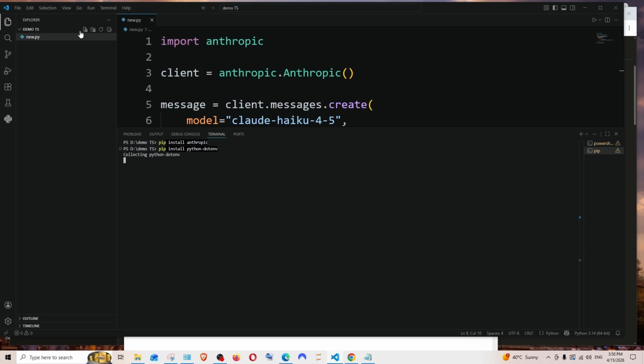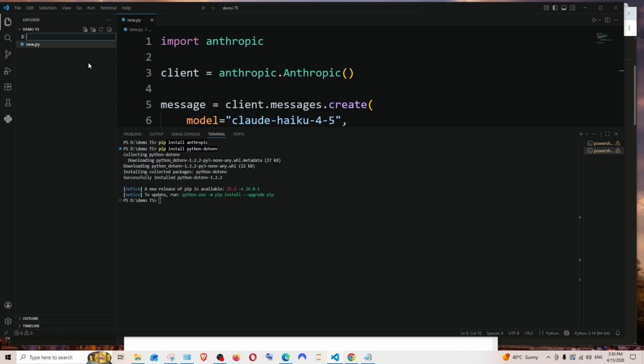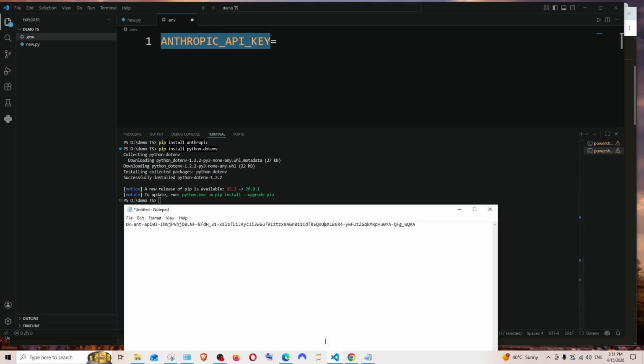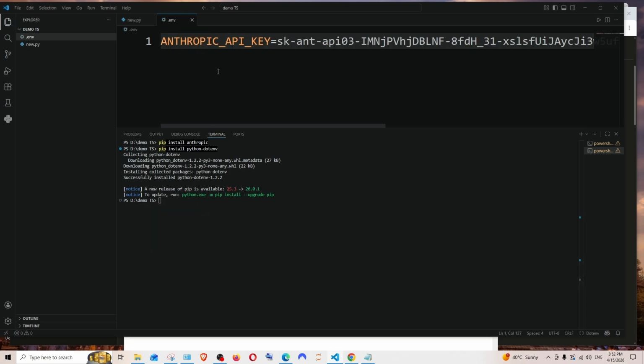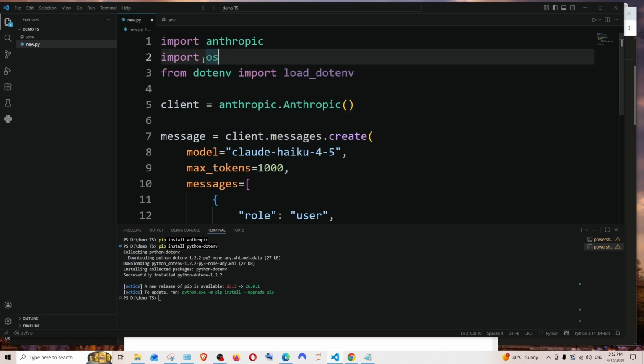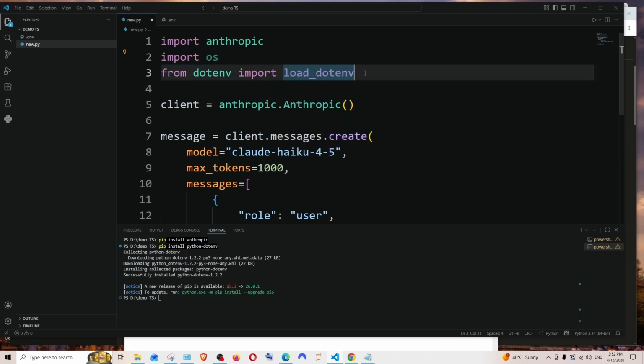Now inside your folder, create a .env file. So it's going to be .env, and inside the .env you can simply have a variable name. In this case, I'm having ANTHROPIC_API_KEY, and just pass the API key that we copied earlier. Now we need to just access the variable in our code. For that, we need to import these two: import os, and from dotenv import load_dotenv.